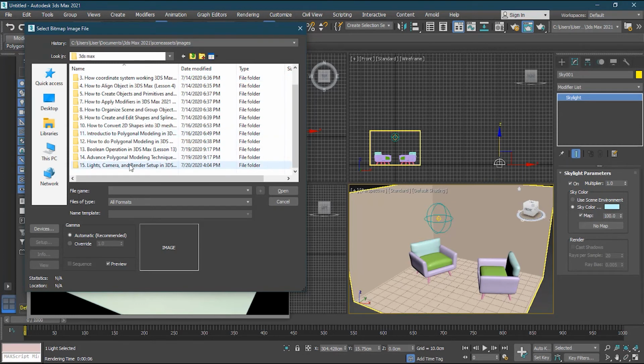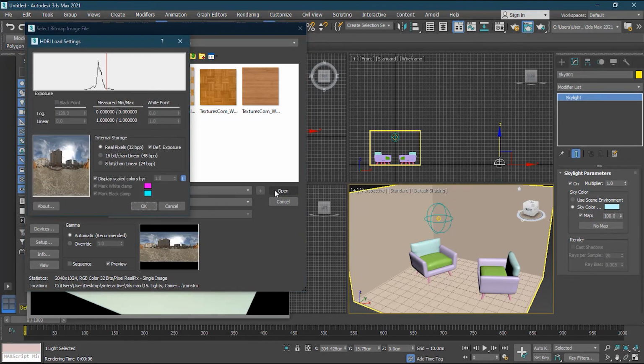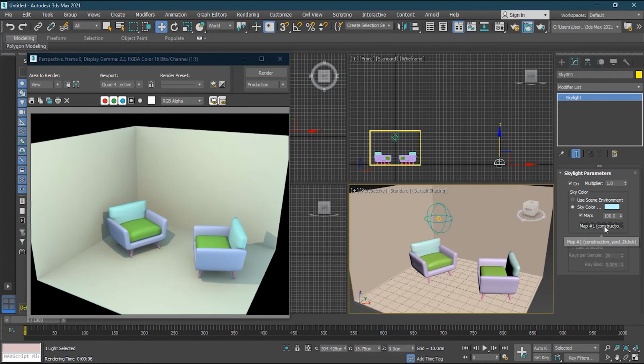I can go to my folder here, and I have all these files, including an HDR file. You can see it's a high definition file, which is like a panoramic background. If I open it up, it shows me what I'm going to add. I say okay, fine. Now it has this HDR image.